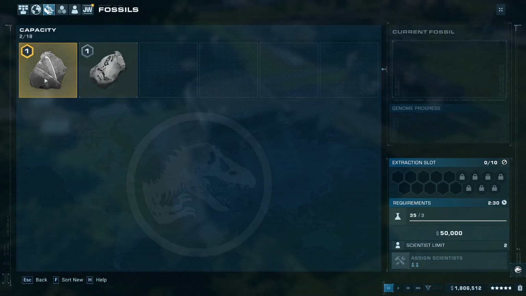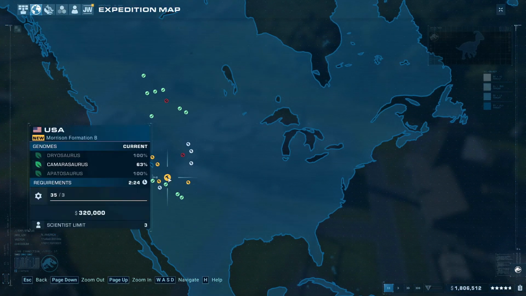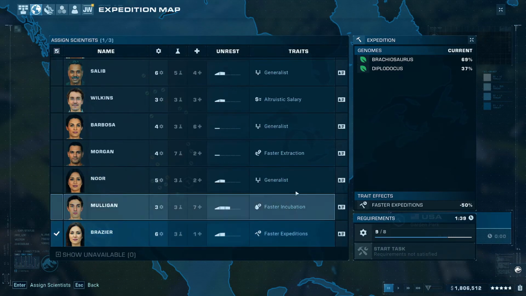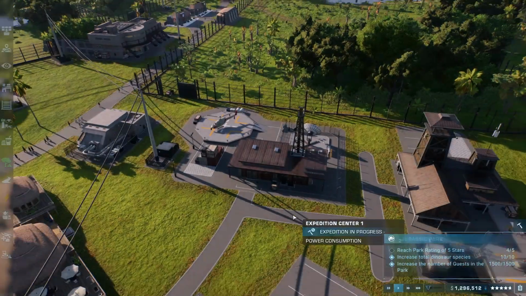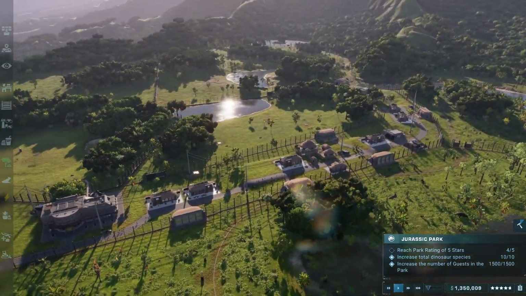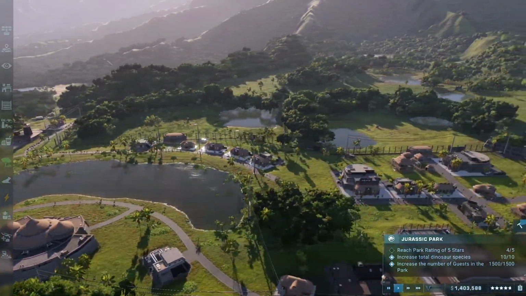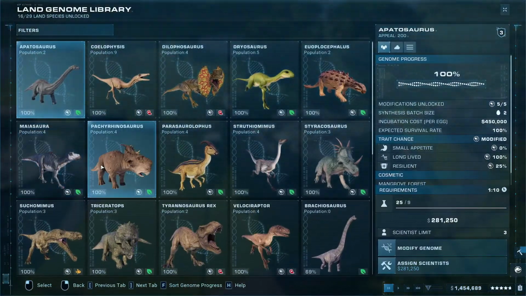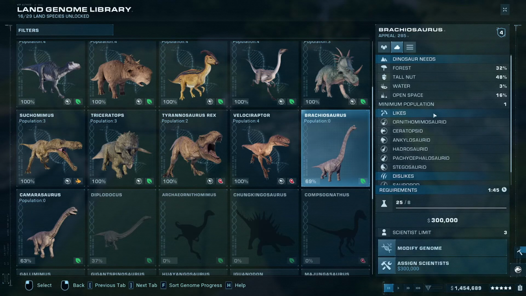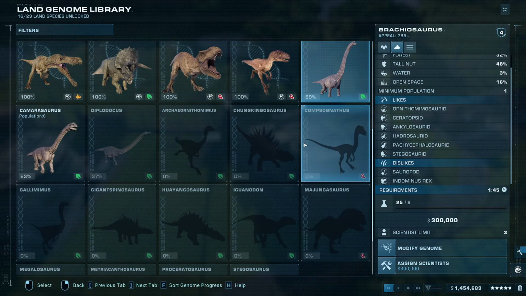I think that's all we're getting? Okay. Send them off to the other site then. Okay, brachiosaurs. They don't like other sauropods. They do like stegosaurids, ceratopsids, hadrosaurs. Okay.